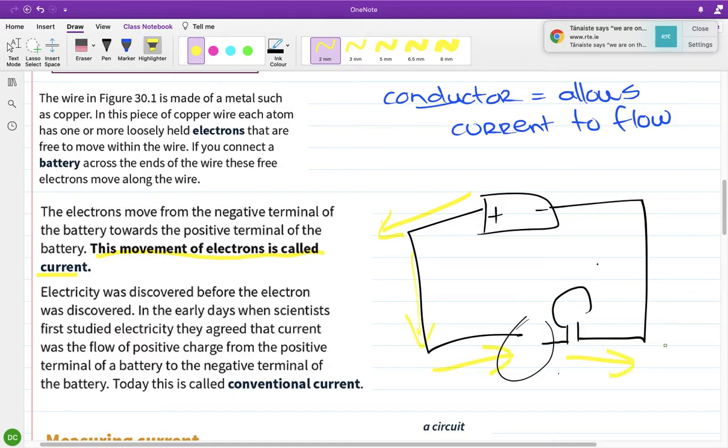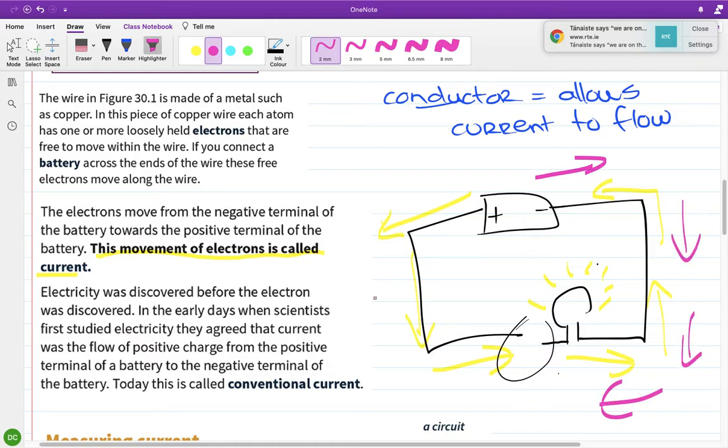Okay, so they knew that something was going around this circuit. It was like flowing in the circuit. They knew something was flowing, and that was causing the light bulb to light up. But they had no idea what was flowing. They had no understanding of electrons or anything like that. So they didn't know if it was going from positive to negative, like I've drawn there, or if it was going from negative to positive, as in the opposite direction. So essentially what they did was they guessed. Okay, and unfortunately it was a 50-50 shot, but they guessed wrong.